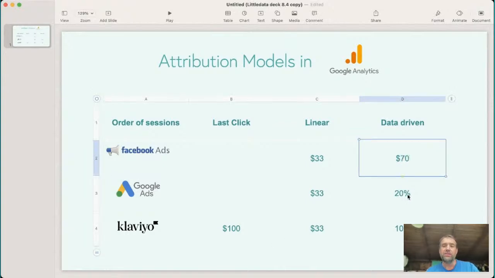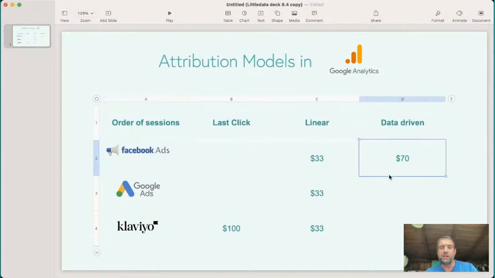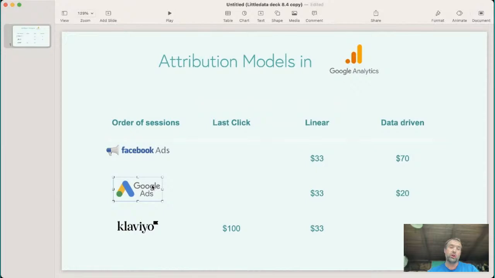If people had only seen the Facebook ads campaigns, what's the probability of them purchasing just on that? And if it's like a 70% probability, then I'll say, right, well, fine, Facebook ads bought $70 worth of that sale. Now, Google Ads didn't contribute nothing, but it's going to say, okay, quite a lot less, because we have occasions where the user only saw Google Ads, and that wasn't a very good acquisition campaign for us. It was really just a retargeting.